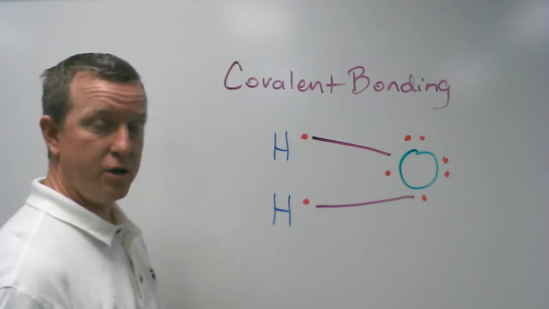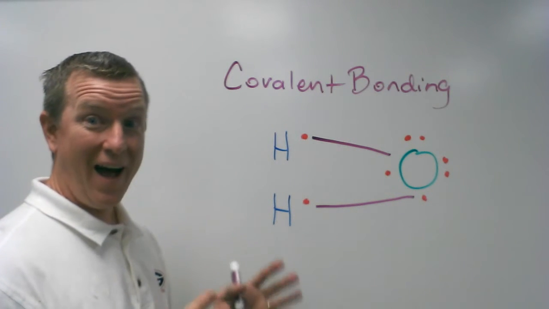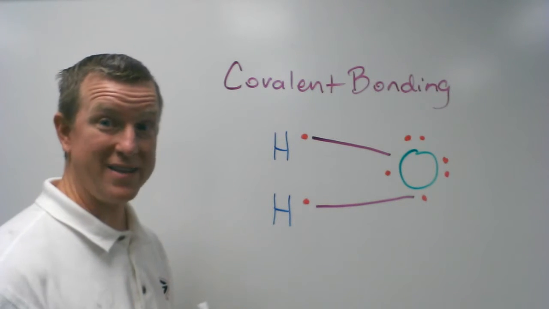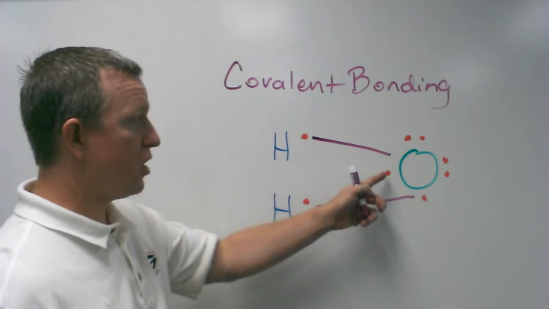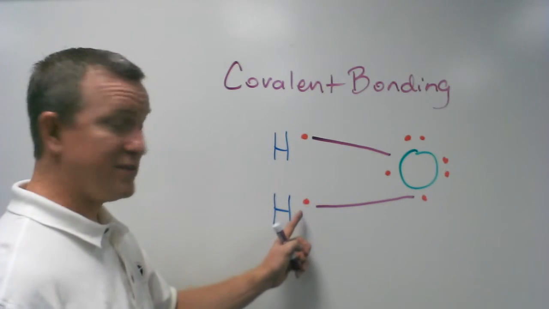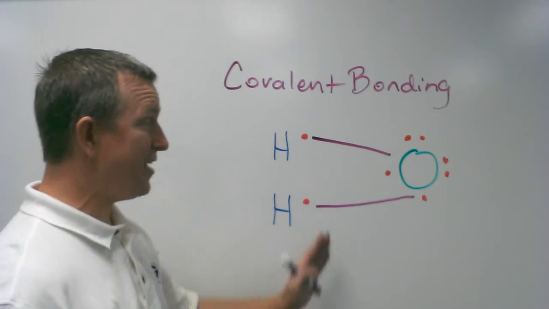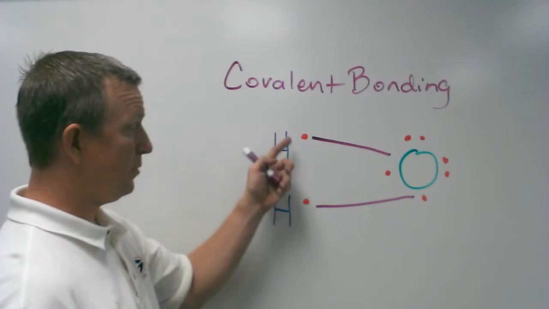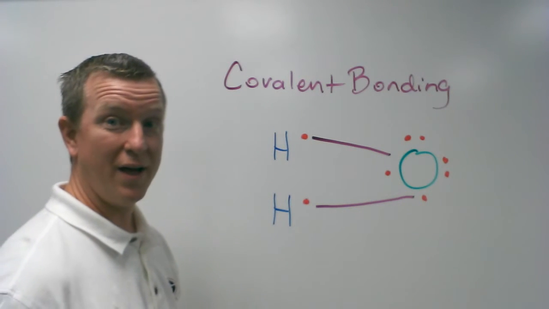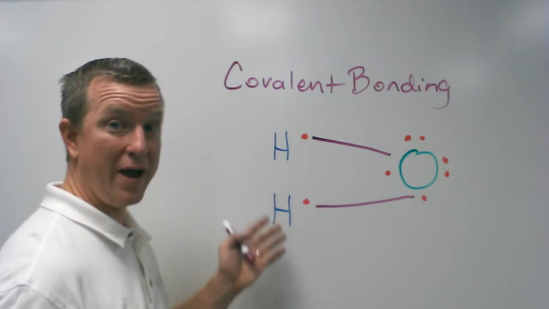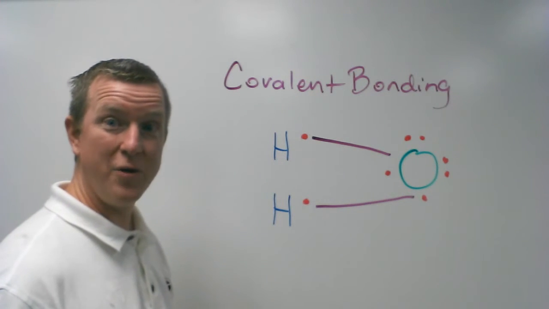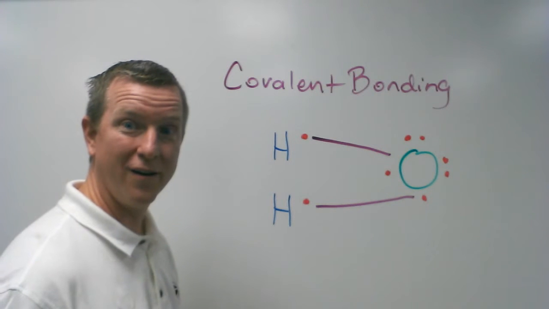And what that's going to do is, remember, hydrogen only needs 2 on its outer ring, its first ring, to be happy. So it's going to share one here, and then this hydrogen is going to share one here, and then oxygen, it's going to have its 6. Plus, it's going to share with these 2 hydrogens. And so in the end, the oxygen and the 2 hydrogens together are going to join together into H2O, water.